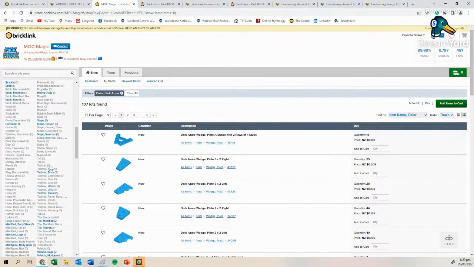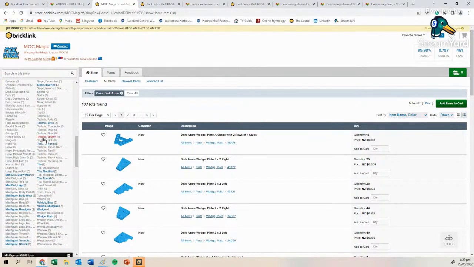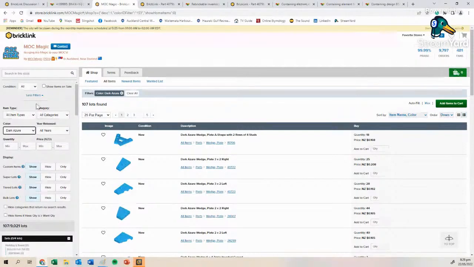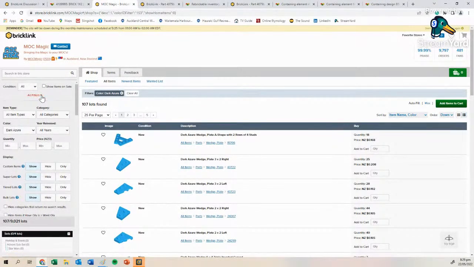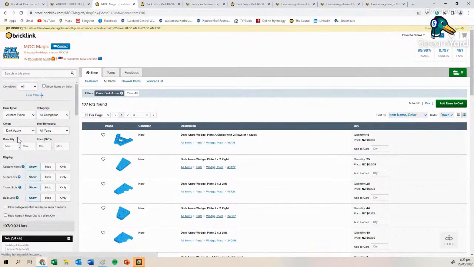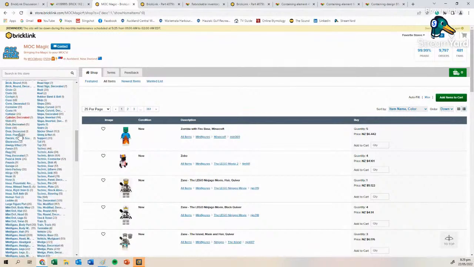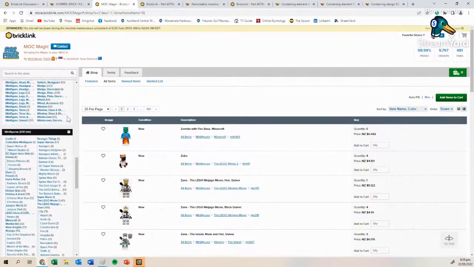So that's giving you some idea of where the parts in that particular color are available for purchase. So if I click on all filters and I go all colors, then all of those things are options. And these little numbers against it are telling you the number of parts listed against that category that are available in this person's inventory.